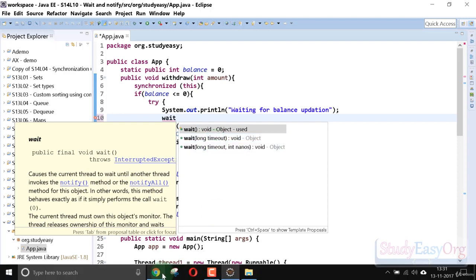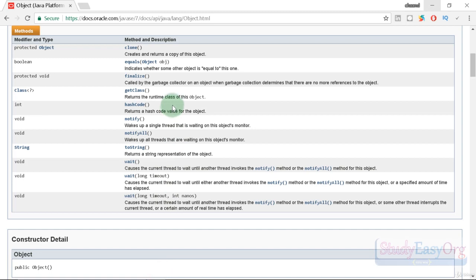Let me show you the documentation real quick. If we check the documentation, there is this wait method, and the description provided by the Java docs says: cause the current thread to wait until another thread invokes the notify method or the notify all method for this object.